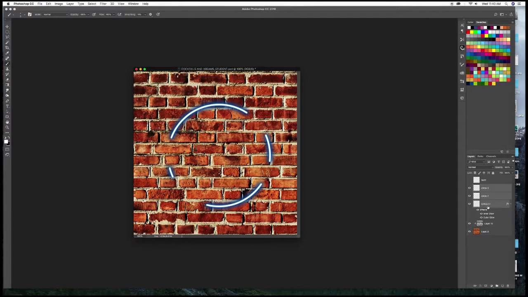Okay, I'm going to group these 3 for starters. Command G, put them in a group. Call that group circle, C-I-R-C-L-E, just so I can keep track of everything. All right, I'm going to get rid of that text layer because we're going to redo that again. So I have 3 circles. I have my base, I have my specular highlight there, and then I also have my final highlight there, which might be a little bit big.